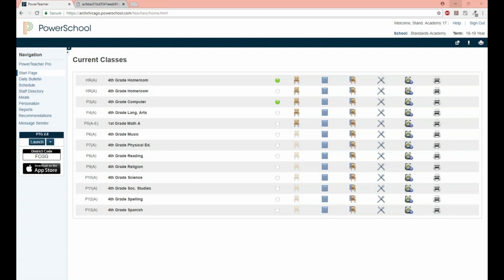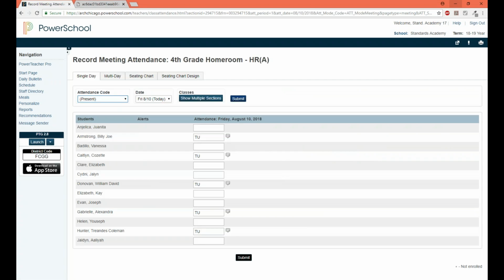Let's see here. If Office changes the code later, will it still show that the student was absent or tardy on the teacher pages? Yes. Good question. Yes, that will show that the code was changed. As a matter of fact, that's a really good question because if you guys remember earlier what I mentioned, these are the only codes you guys have access to. However, administrators have access to a much bigger list of codes, right?